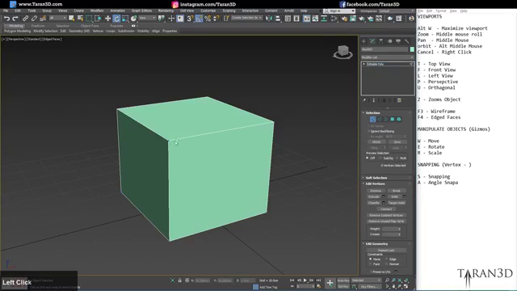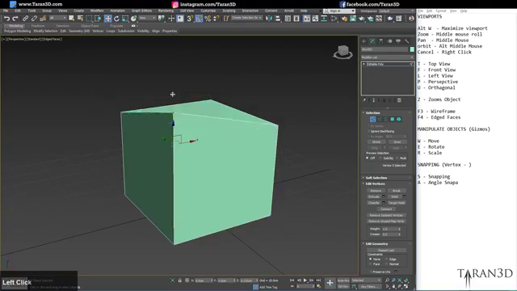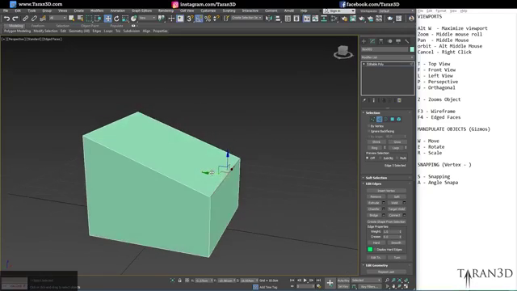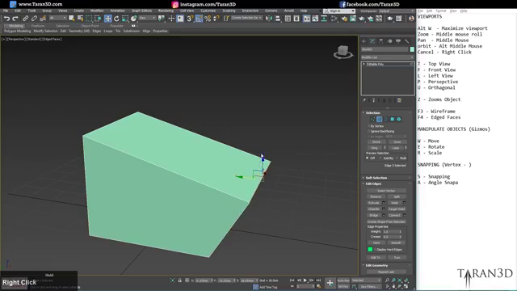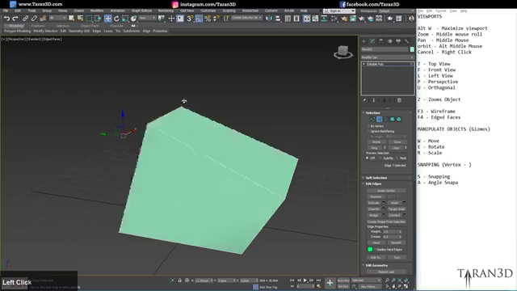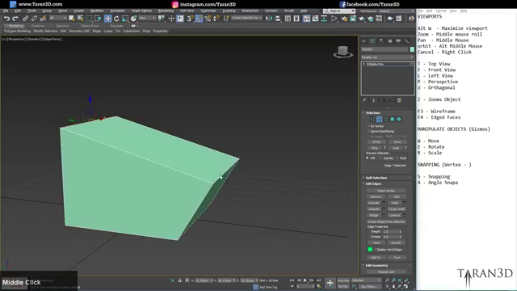If I click on vertex, you see these little blue points come up, so I can click this point and I can use the WER controls to move these. If I control click, I can select the next one, two of them, and I can move them around. They're called vertices or vertex. Then we've got edge mode, and with edges you can select different edges, and I can move these edges around. I grab this edge and I'm using the same tools that we've learned, not doing anything different from what we've been learning. I can move them in that direction if I wanted to. That gives me the control over this object.